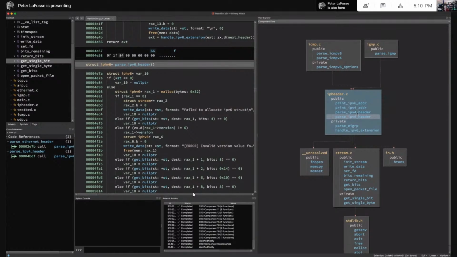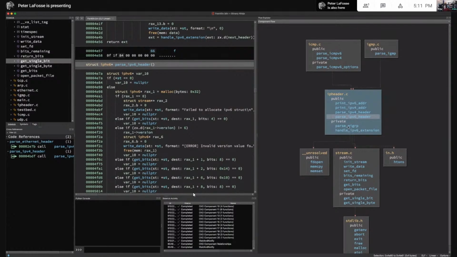It's kind of like a call graph, but it's much more condensed. You don't see every edge between every function.